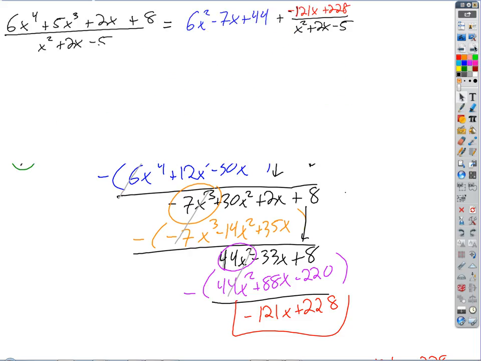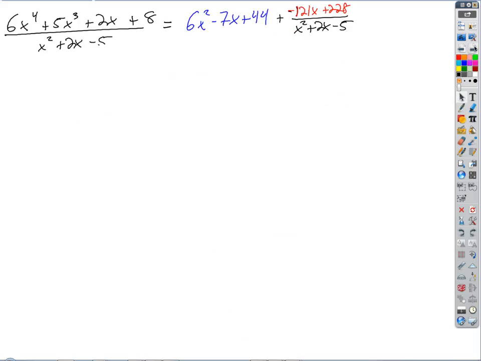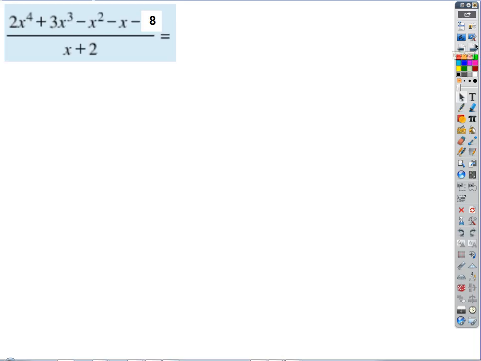Here's the good news, okay? I'm going to go through this one kind of fast. I want you to just watch me do it and make sure the steps sort of make sense to you. Stop me if you have a question. I want to do this once using long division, and then I want to show you a great shortcut. It's going to make this a lot easier. But you can only do the shortcut in certain cases. It wouldn't work on the previous problem. It's only going to work on problems like this, and I'll tell you about it in a second.